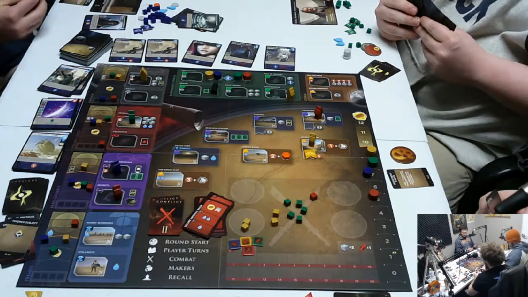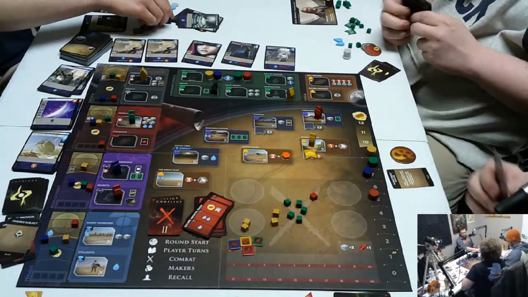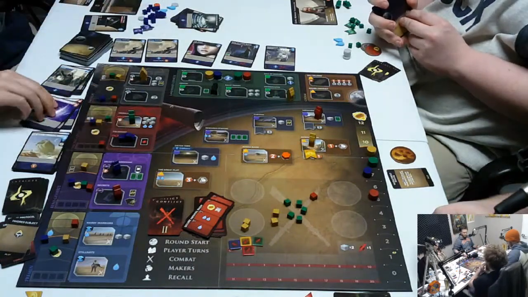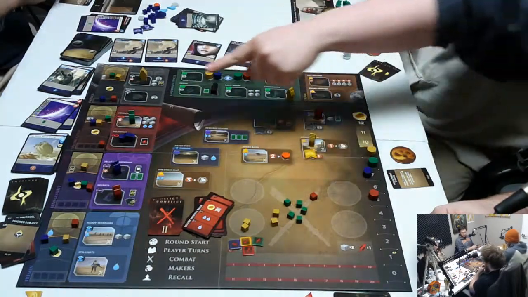Maybe I can do that. I will do that. Spacing Guild. I'll do a bit of that. Pippity pow. Pippity pow. I draw a card. Oh, and I get 3 coin from.